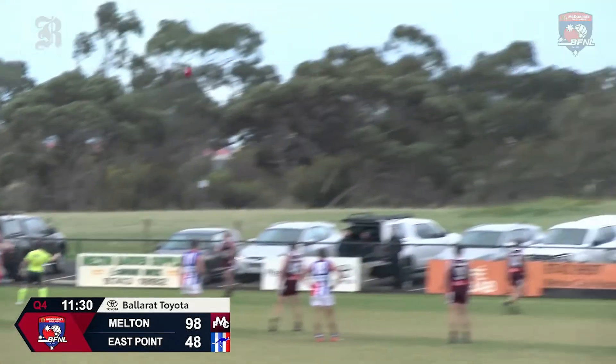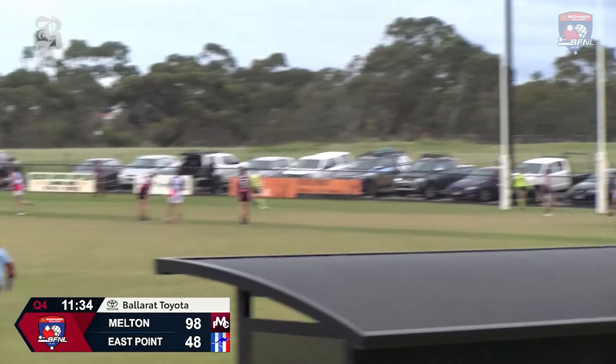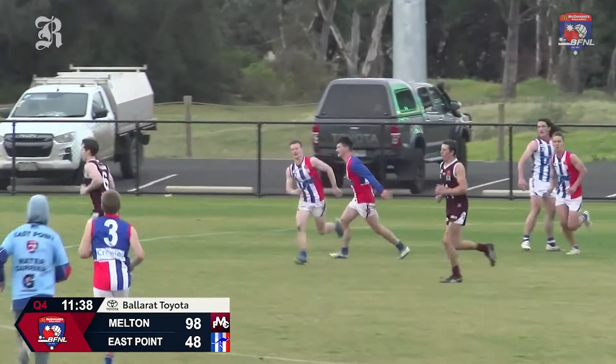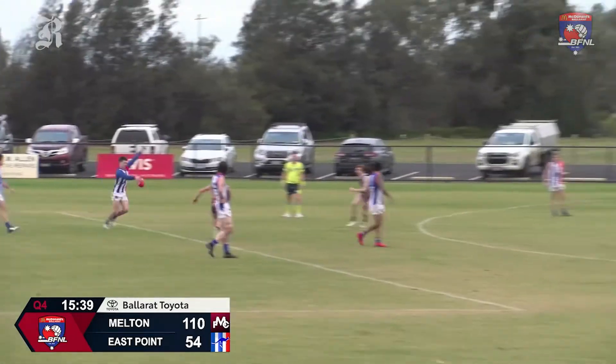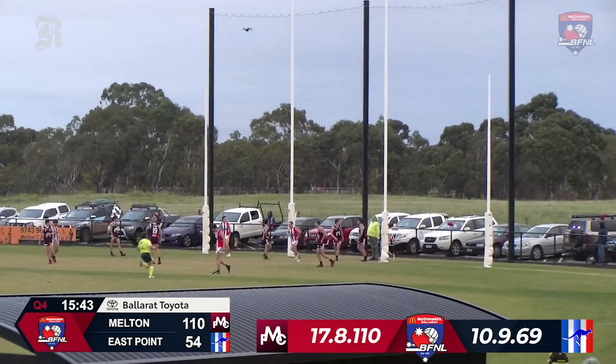God comes in, sets it up in front of goal — it's a beautiful kick off the boot! He's got on the celebratory run, goes to his teammates and says, 'Boys, that's the way you do it.' Uses the stand real nice — it's a beautiful kick off the boot and he drains it.